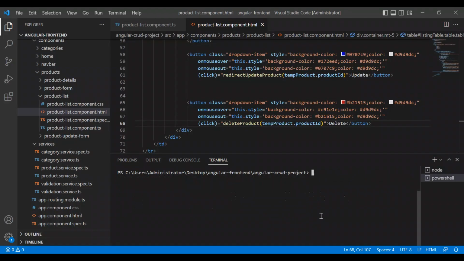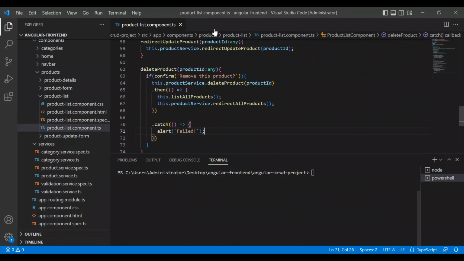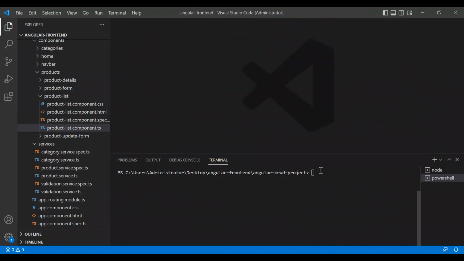Let's clear the screen. And I will type npx ng generate component.